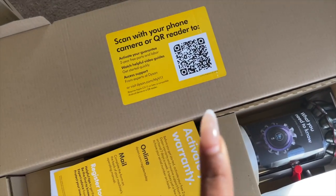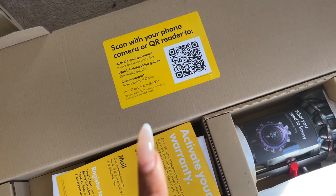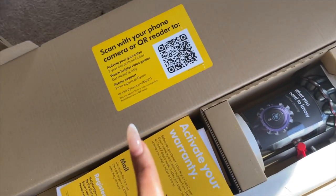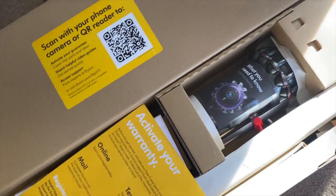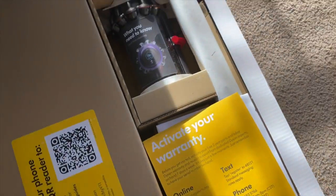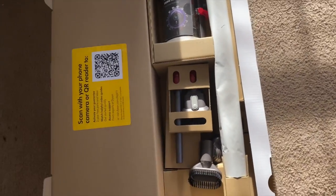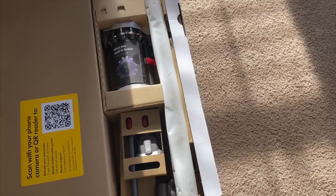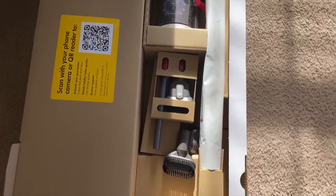Scan your QR code to activate your 2-year warranty, free parts and labor, basically, which will come in handy because I've heard that sometimes things malfunction and you need a replacement, and they will replace it for you for free if you have the warranty, so that's good. And then it comes with 9 different attachments for the actual vacuum itself. So this vacuum can be interchanged. It can be used for a lot of different things.